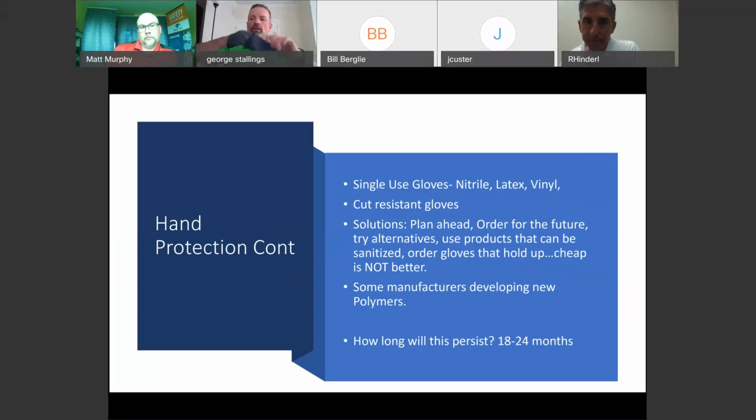Another way is you can use a glove that has features like we use cotton flocking in some of our gloves. So I can take this glove on and off and it doesn't break, and so I can reuse it again. Again, I'm stressing this. If you're dealing with biohazard, that's not what you want to do. If I'm dealing with bloodborne pathogens, this glove has to be discarded. But if it's grease, oils, and stuff like that, see, I can put it back on and use it over again, and I can sanitize it. Those are ways we want to do that.